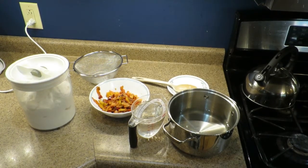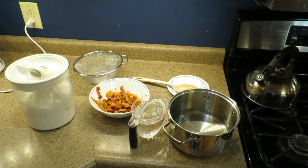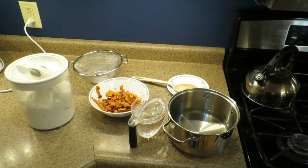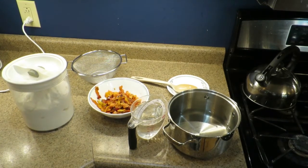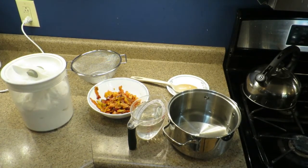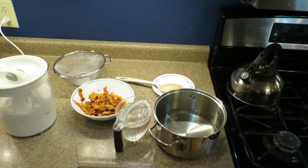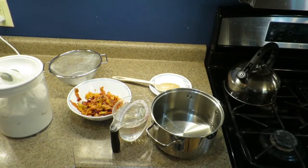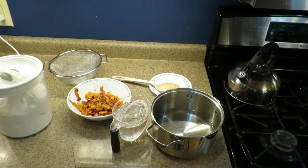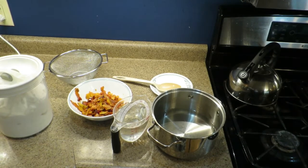Okay guys, today I'm going to make peach syrup. In the canning peaches video, and I think I even talked about it in one of the soap videos, I peel my peaches and then I save the peach peels, boil them in water and strain out the solids, and then use that juice to make peach syrup or peach jelly. Today we're going to do some more peach syrup.